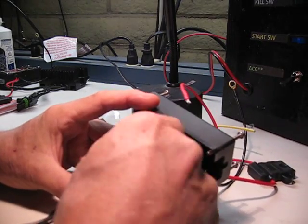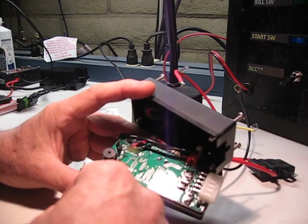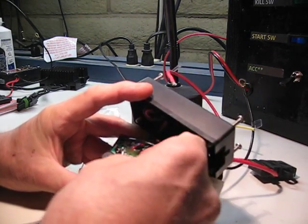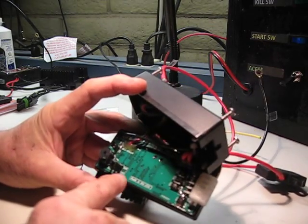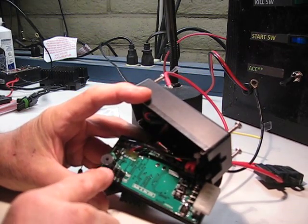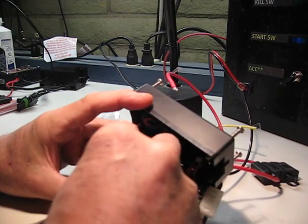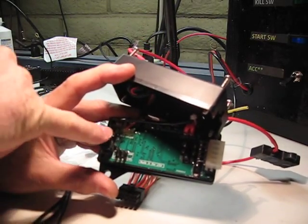So alternatively, say you have some driving lights and you want to turn your driving lights on with a high side control. What you do is put the jumper on the lower position, which is external, and you'll need this other pair of jumpers to be on the upper side, which is marked high. If we can pick that up in the video, there's a high and low.